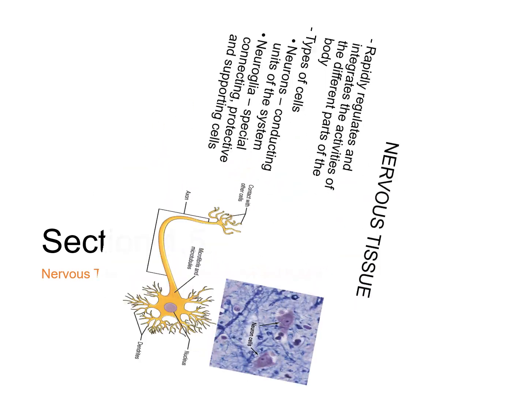Okay, so that's it for muscle. We've talked about skeletal, smooth, cardiac. Make sure you know which one's voluntary, which ones are involuntary, which ones are multinucleated, which ones are uninucleated, which ones have the striations, which ones don't have the striations. Make sure you can, and where they're located as well. Last tissue is nervous tissue, and we are done.